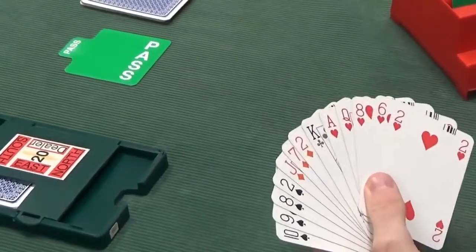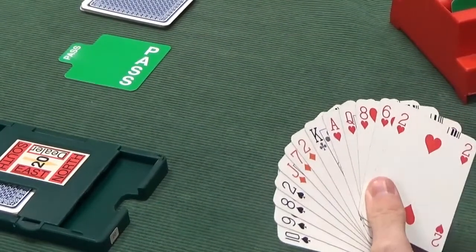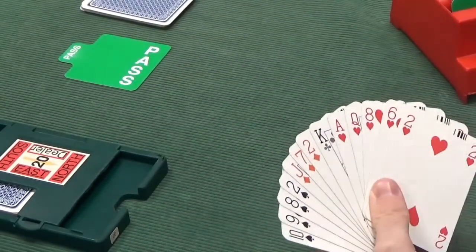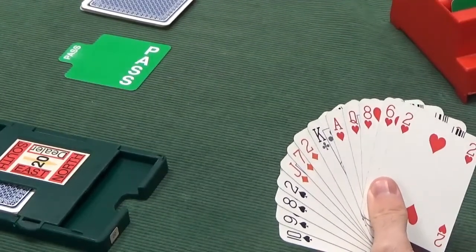Oof, North has nearly got an opening hand. North has 10 points, which is not normally an opening hand, but we've got 5-4. So rule of 20 here would get us 5 plus 4 is 9, plus our 10 points is 19. We're one short. Would I open this hand?